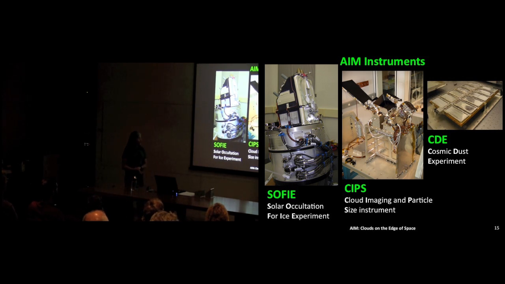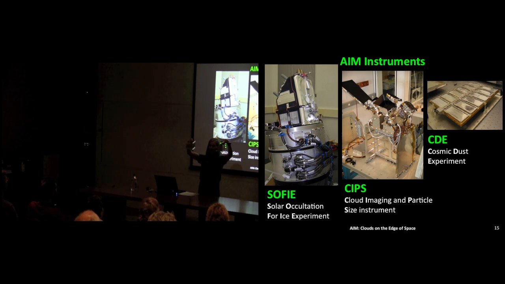Okay, this is the CIPS instrument, Cloud Imaging Particle Size Instrument. This is one of the instruments that was built here at LASP. It's actually a set of 4 cameras that you can see here. This actually is a big sunshade on one of the cameras. And in fact, these, just got tonight, these are the actual camera mounts. Well, not the actual ones, obviously, they're just models, but I wanted to come up and look at them afterwards.